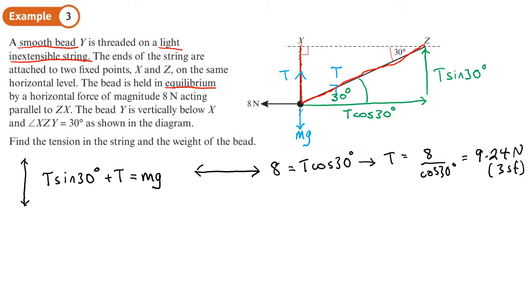And now we can work out, now I'm going to put the exact value of T in here. So that's going to be the 8 cos 30. So I'm just substituting T for 8 over cos 30 plus 8 over cos 30. Like that, that equals mg. So in fact, if I divide all of this, I don't need to divide it. It's not asking for the mass, it's asking for the weight. So it's actually asking for mg. So that will give me the complete answer. So that gives 8 root 3, which is 13.9 to three significant figures.